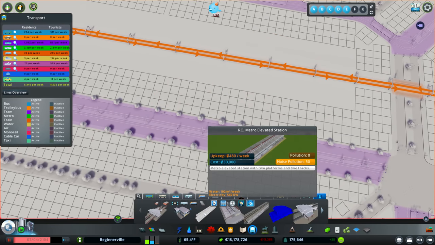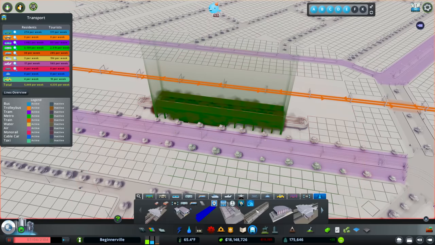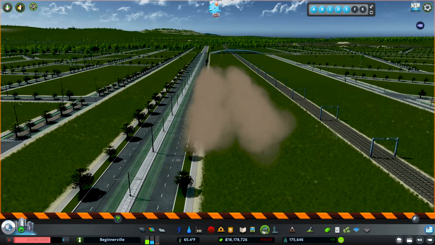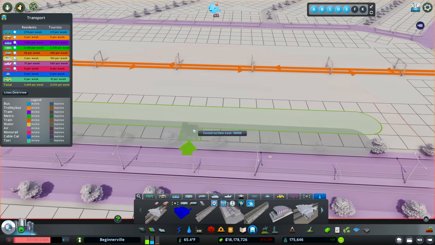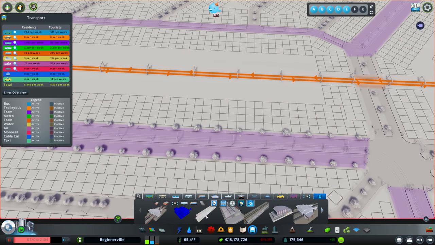Let's see how many metro we have. So we have an elevated one, which actually looks really cool. I haven't even looked at all these yet. I think the Railroads of Japan content creator pack is definitely worth it, especially if you're into transportation stuff and everything. So this one's actually kind of cool. I like that a lot. I think that one's going to be definitely my main one from now on.